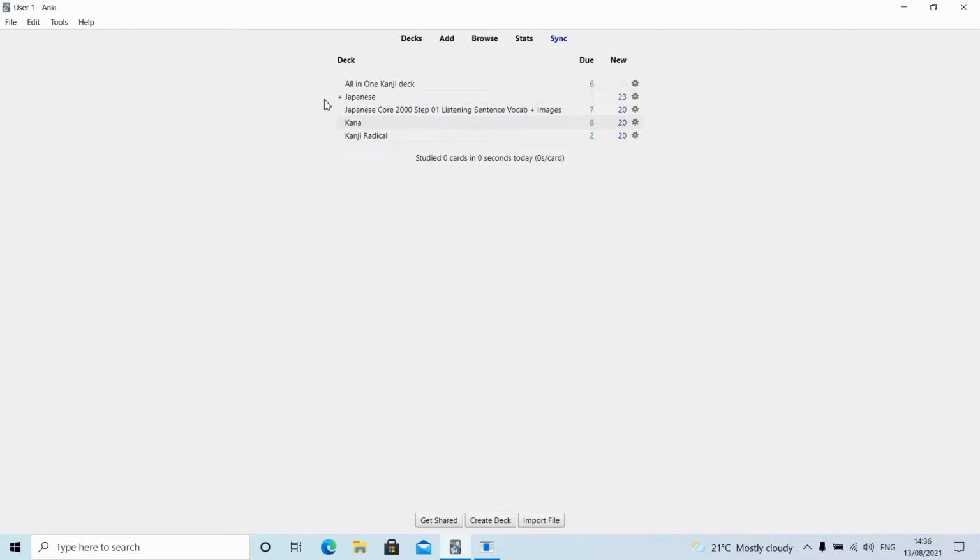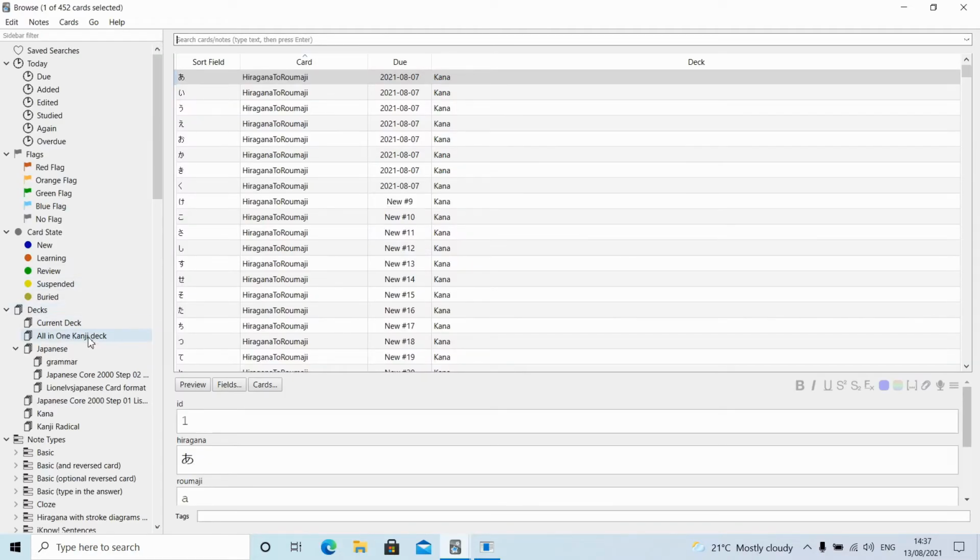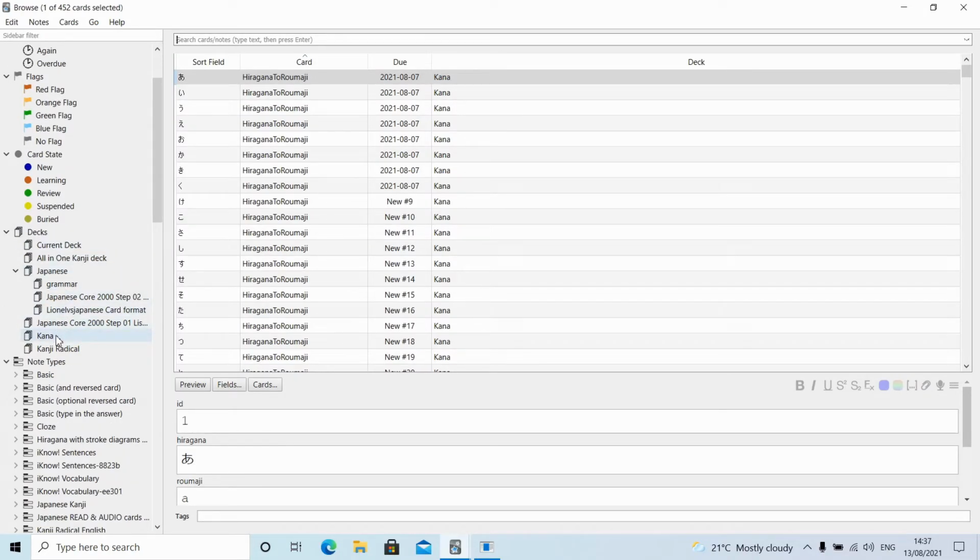Okay, so the deck you're going to need is the Kana deck, which is right here. So the second thing I'm going to say is that what you're going to do next depends on your language goals. With technology improving and advancing, the need to be able to write is decreasing. So if you're someone who just wants to learn how to read hiragana and katakana and not worry about writing, this is what you're going to do. So you're going to go to the browse section here. You're going to look on the left hand side for the Kana deck.